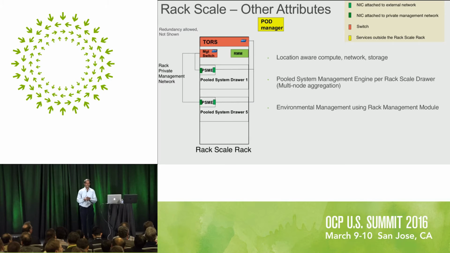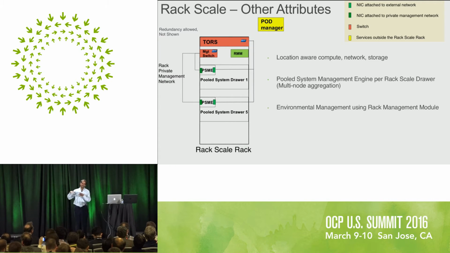And you can see from what we showed, it's very aligned with the OCP hardware, right? All we're adding is the management backplane. So now we should talk about what that management backplane is, right? Essentially, we are managing this at a multi-node level. Again, that's a very OCP aligned concept. So these multiple nodes, which is the number of sleds in your rack, we call a drawer. And each of those multi-nodes is managed by a pooled system management engine.